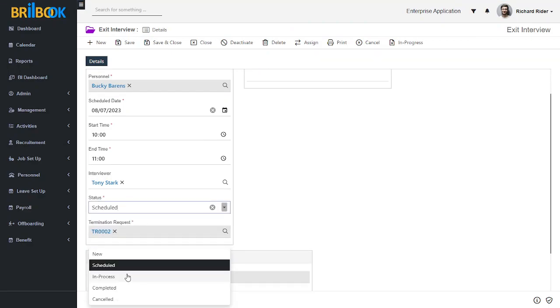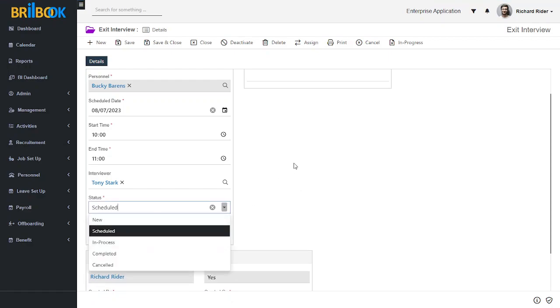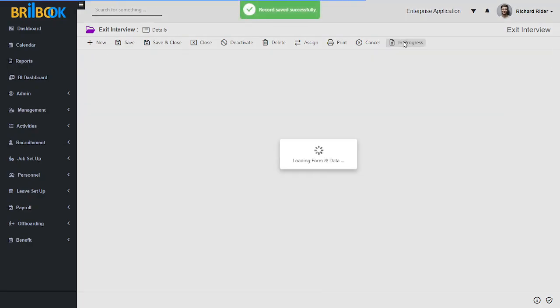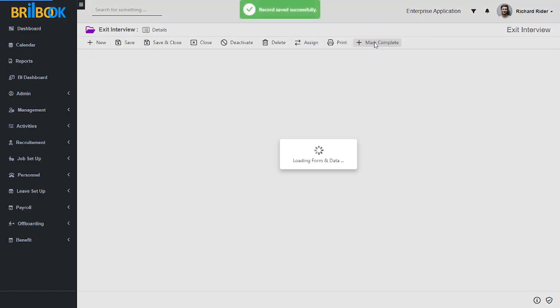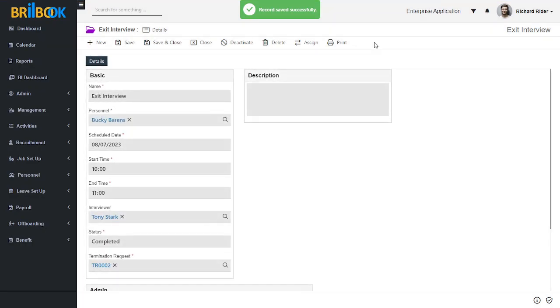Now select this status as in progress, or we can also click this in progress button to mark our exit interview as in progress. And then we can see mark complete button appeared on the ribbon of exit interview detail page. To complete the exit interview, click on mark complete button. And our exit interview is marked as completed.